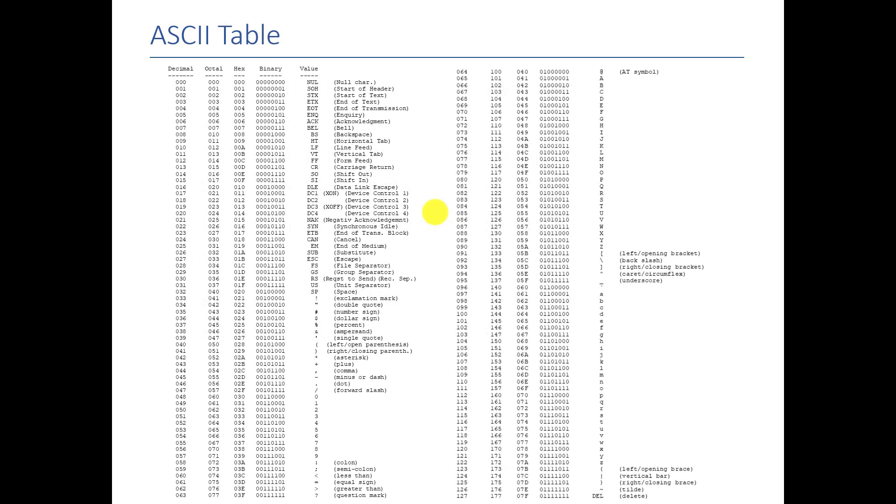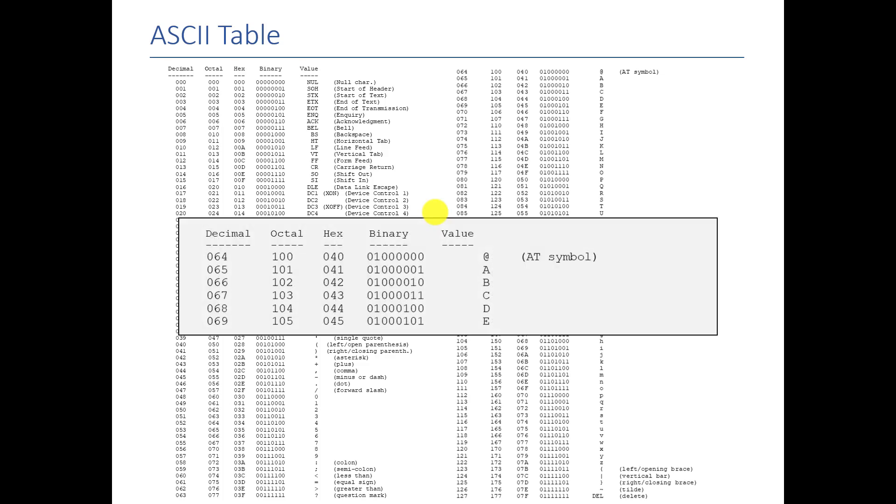So this is a high-level view of what an ASCII table looks like. We can zoom in a little bit. The idea is that every single character is represented by 8 unique bits. So we just basically, and this is completely arbitrary, someone went and said 'a' is going to be equal to this binary value, which happens to be decimal 65, and so on and so forth. And if you look back at the table, they actually have every single character.